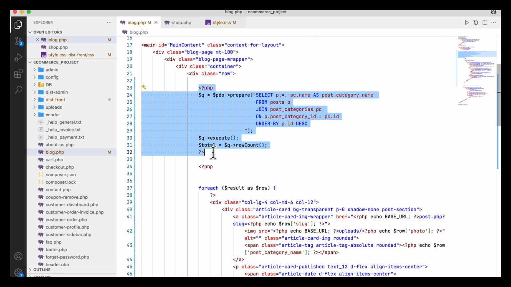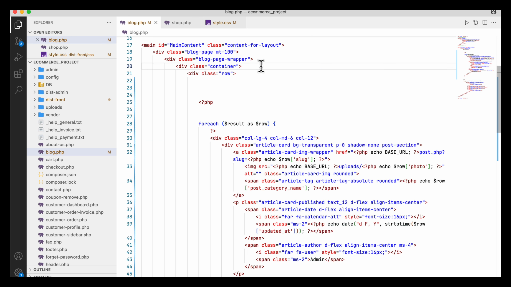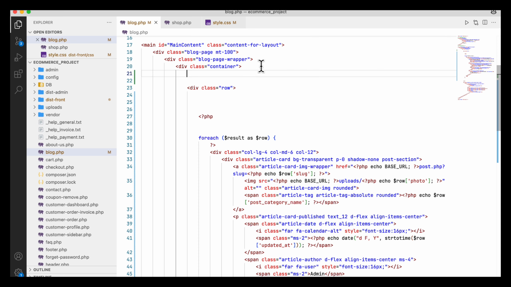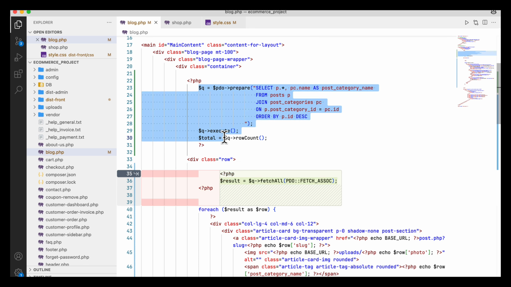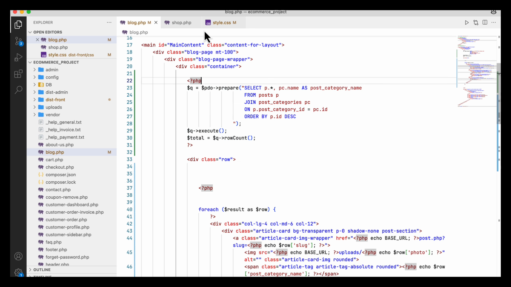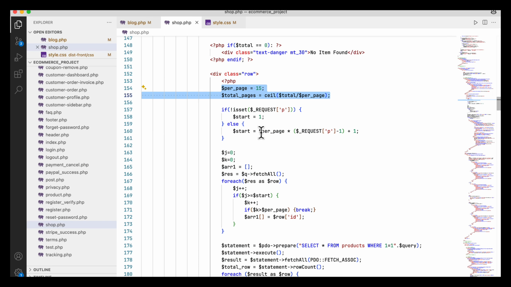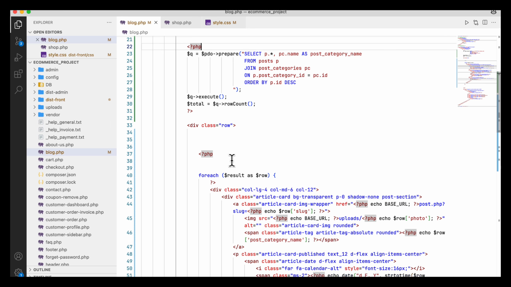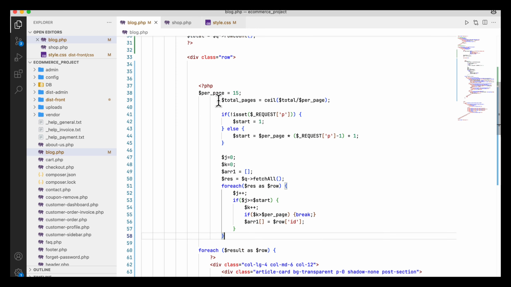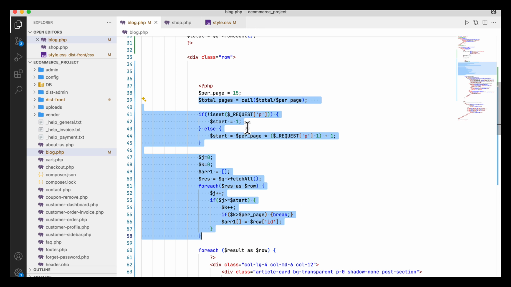You can put it outside also if you want. You can put it outside of the row. So that means this can happen. It is also perfect, and there is no issue with this. Now my task is to follow the next one, that is the per page item, then is set. So all the things that are given here I will need. So copy this, and I am going to paste it into this location. So it will be like this one.